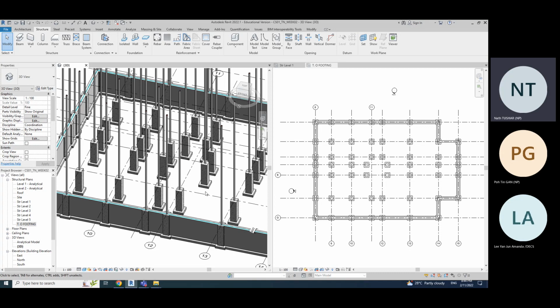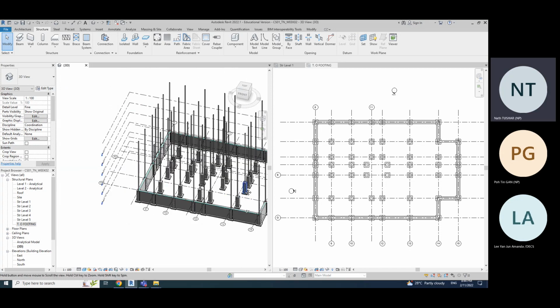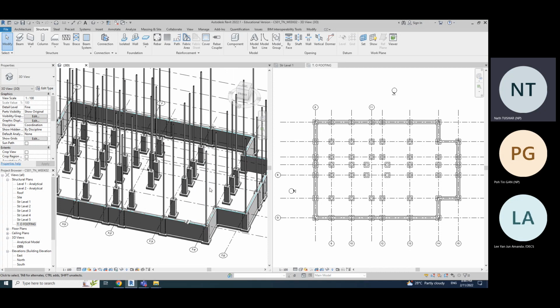See what has happened in your 3D view. Check if all your columns, your steel columns, have piers and have footings, isolated footings. Please make sure that everything is proper.